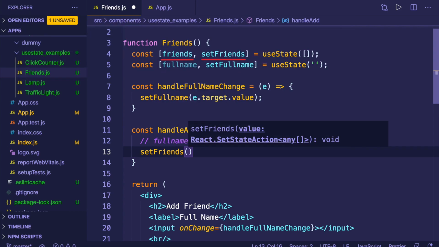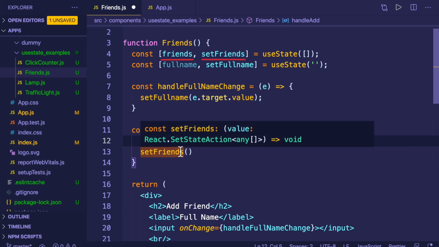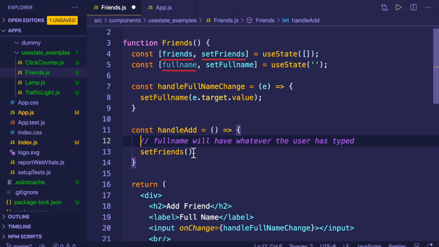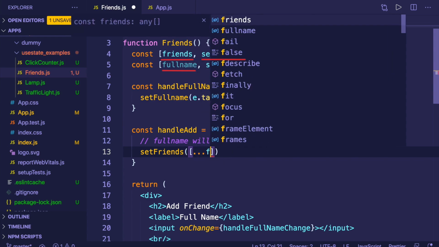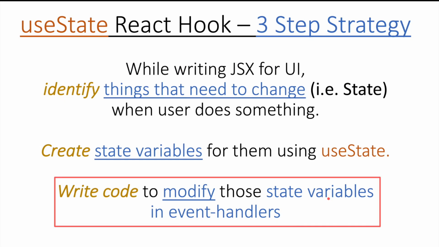The argument to setFriends should be a new array that contains the items of the previous array and also fullName. We can use the spread operator to do that. Let's write square brackets, spread the elements of the existing friends array like this, and append fullName to the array. Now we have completed the third step, which is to write code to modify the state variables.